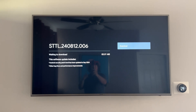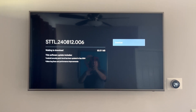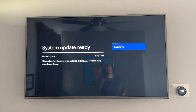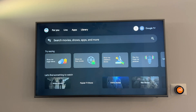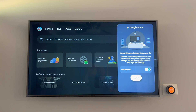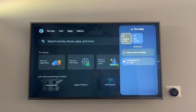After doing all that, I did come across this update, so I'm going to go ahead and install this update just to make sure everything works as it should. Download. Let this do its thing. Restart now. Android system update restarting. Now if I go over here — there it is. Google Home. Home panel. Save. And there we go.